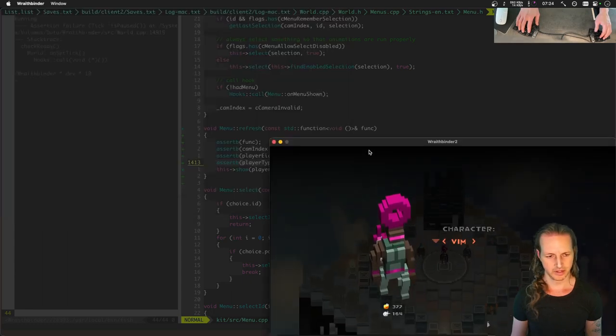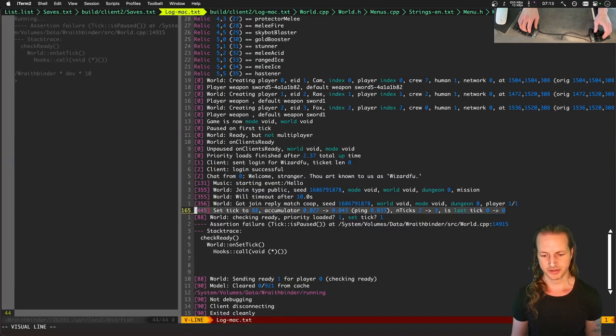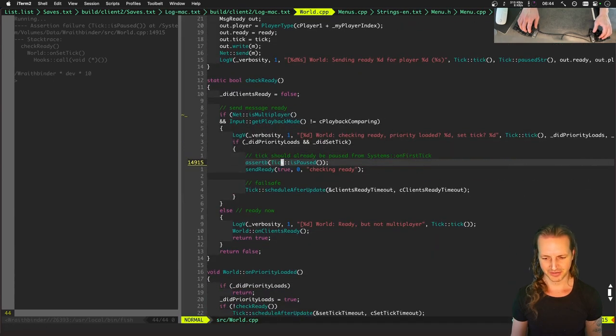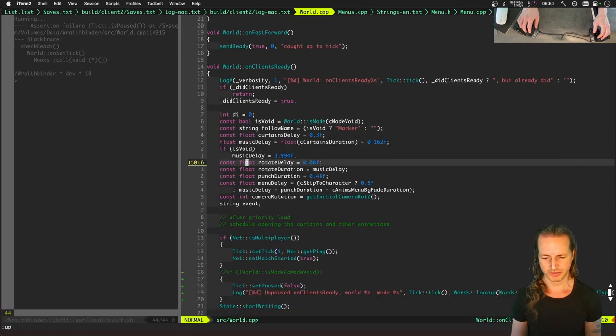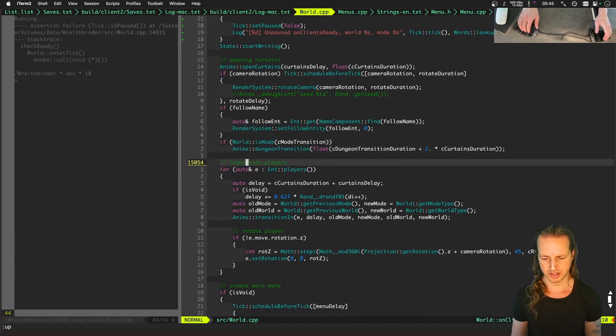Oh, dang it. Okay, so the ready part worked. It looks like we got our join reply. No, we got our set tick. So we got our join reply with one player. So the server responded and said, yeah, I'm creating a match for you. And then it set the tick, but we don't need to assert that the tick is paused and check ready. Assert tick is paused. We don't need to do this. So if world mode is C mode void, then we do nothing. We're still waiting. We don't want to do this on the clients' ready thing, which will unpause and start the match and all that. We don't want to do any of that stuff. So we want to keep on waiting.